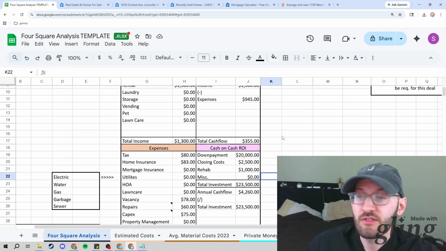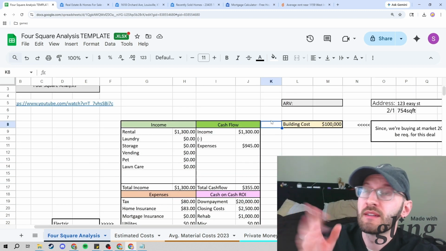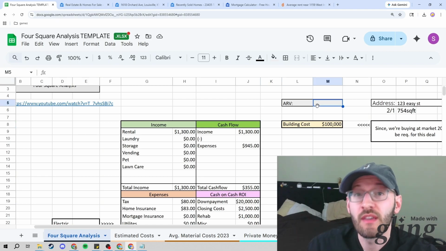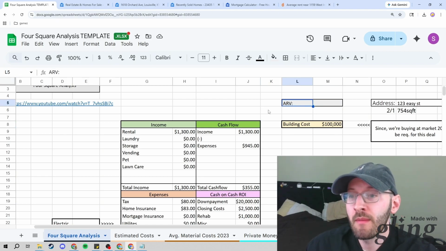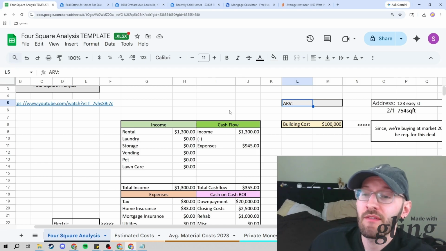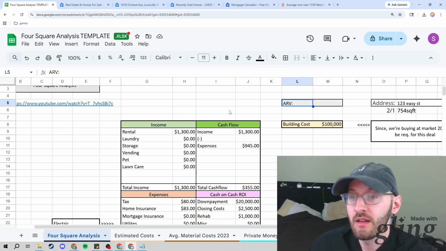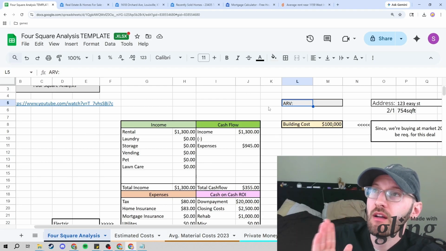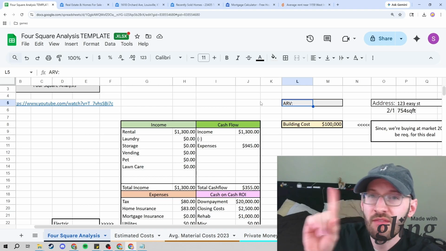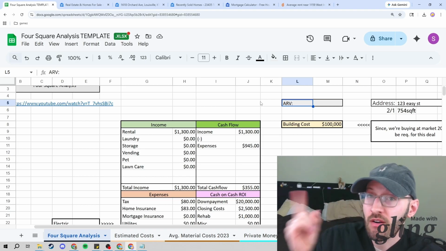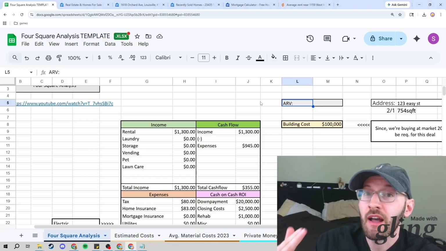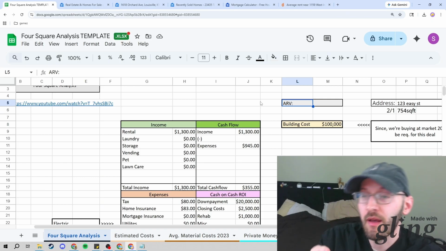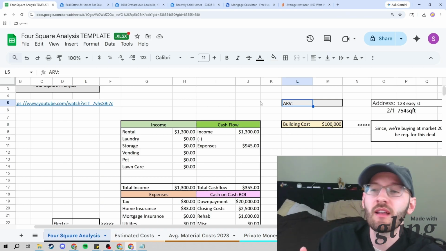One more thing I think you should do. I forgot to mention this, my fault. We should look at ARV. This is really important. Now remember earlier I said ARV is the after repair value of the home. You do not want to buy a home, how do I say this, you don't want to buy a home if you're overpaying. Duh. As an investor, you shouldn't overpay. First-time home buyers and people who want to live in a house will overpay. You do not overpay. That's typically not a good idea.